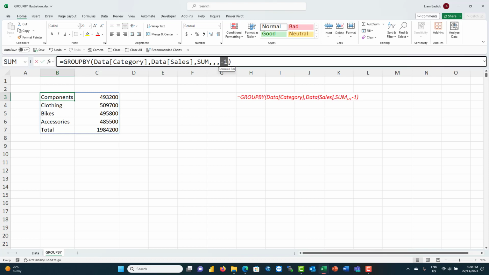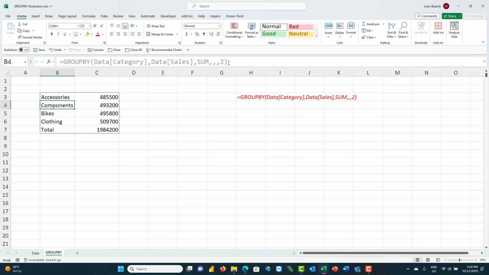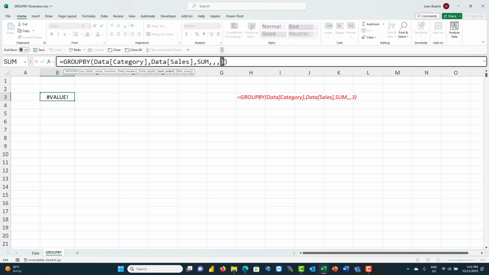If I instead do 2, the second one, and press enter, what's happening now is it's putting it in ascending order of the sales. And if I put -2 in, which possibly makes more sense, it puts it in reverse order to show you what's going on. So I'd expect if I put 3 in here, because I've only got 2 columns, indeed that works as I expected, that it should actually ref out. That makes perfect sense to me, and I think people have actually put in the various forums saying, no, that doesn't make any sense because there's 3 columns or more in the data. I think it's the output this is doing it on, and I think it's fairly straightforward. And again, it's the default. It's not actually specified in the help at the moment what the default is, but I'll just put it back to that.